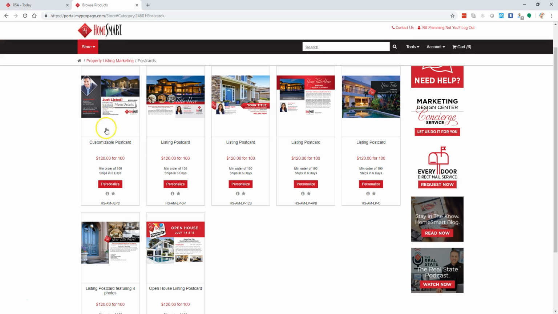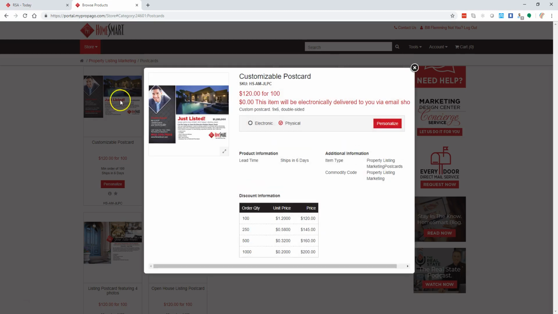Okay, let's take a look at one. There's a couple of ways to click in. You can click the card itself, the thumbnail, and you'll see this option come up. Let's talk about it for a minute. Right now it's set to physically receive the card, which means you're going to order them for $120 for 100 at this time from corporate, and they will mail them to you in a pack. They will not have labels, they will not be addressed, and no postage.